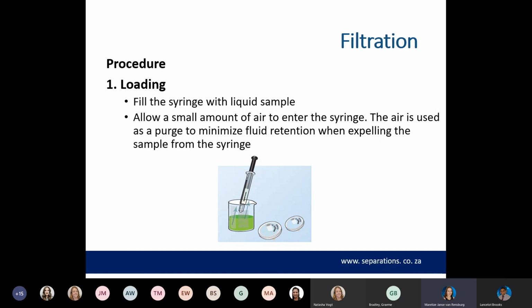And here I want to stress there are HPLC certified syringes available to minimize the introduction of new compounds into your sample. So when you are working with a very sensitive detector like an MS or working with very critical samples, it might be advisable to consider one of these HPLC certified syringes. Then allow a small amount of air to enter the syringe as you draw up the liquid. This is used as an air purge to minimize fluid retention when expelling the sample from the syringe.